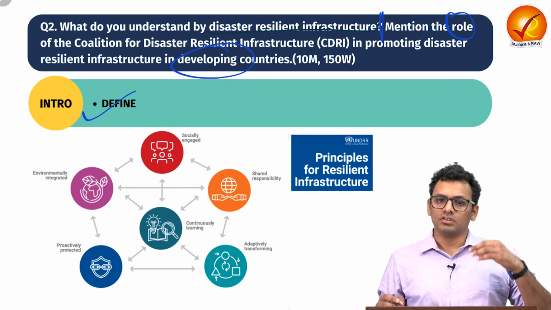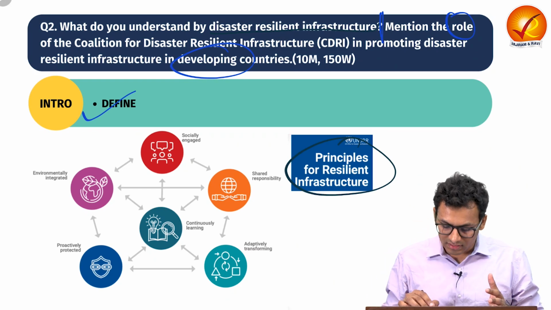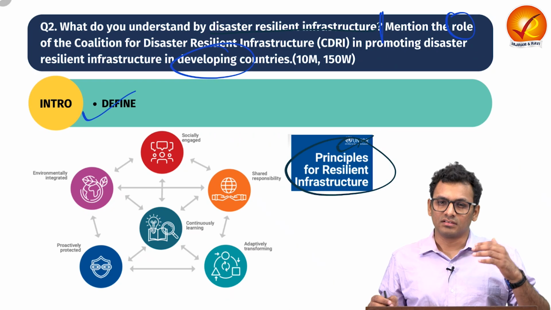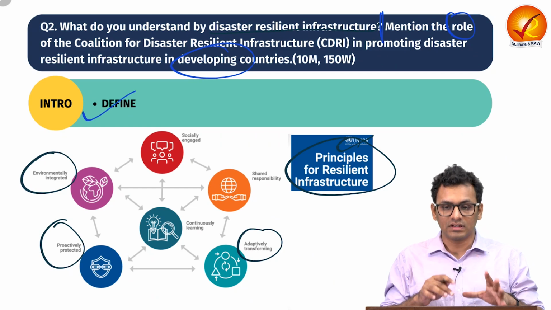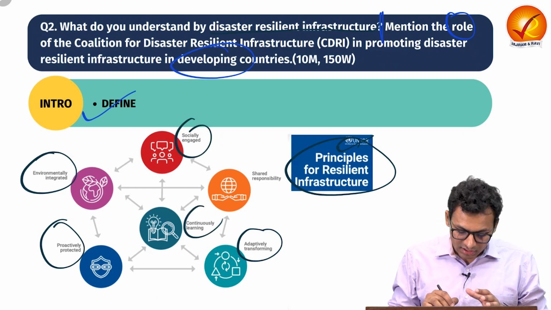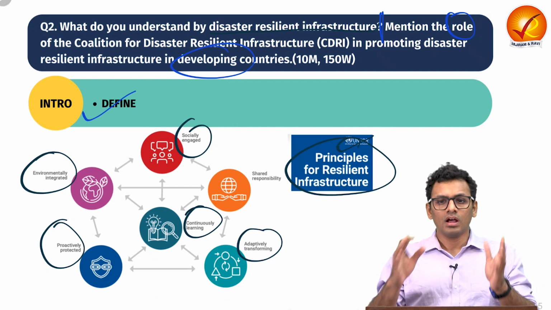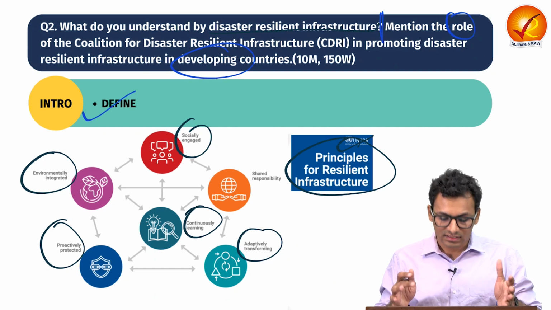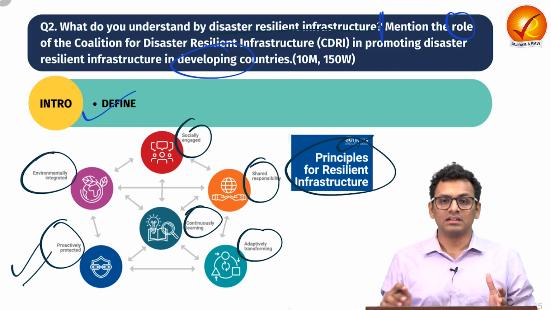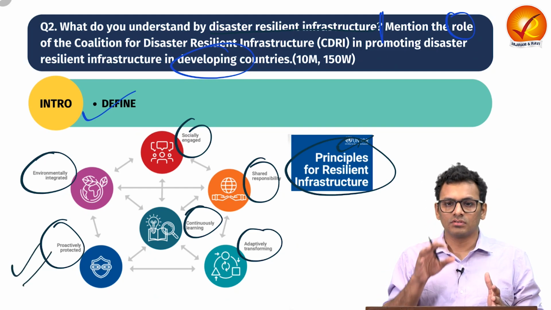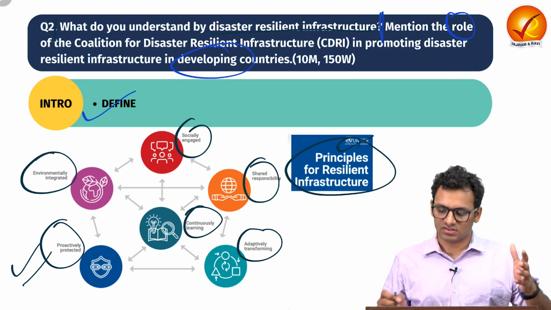Over here in the definition, you can also talk about the principles of resilient infrastructure which have been released by United Nations Disaster Risk Reduction. You can talk about how different principles are in play when we are thinking about disaster resilient infrastructure, like continuous learning to ensure different disasters and their impact on the infrastructure and making sure our future infrastructure are disaster resilient and so on. So you can talk about different principles. You can add a mind map. You do not need to expand the same, right? So this is something you can write in the introduction and cater to the first demand, which is what do you understand by disaster resilient infrastructure.